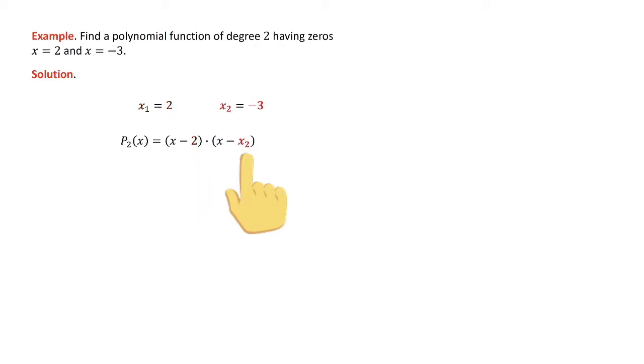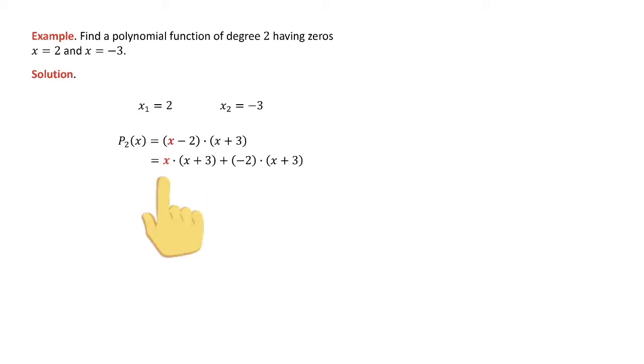Now my x2 here, I'm going to plug that in there. Now just be careful with the sign here. Right? So it's x minus minus 3. Right? So it's a plus 3. Just be careful with that. It's an easy mistake to make, especially if you're on a test and you're a little stressed out. So just be careful. There I have it.